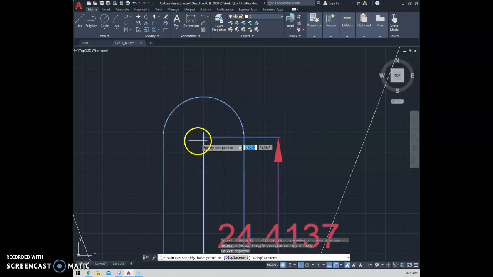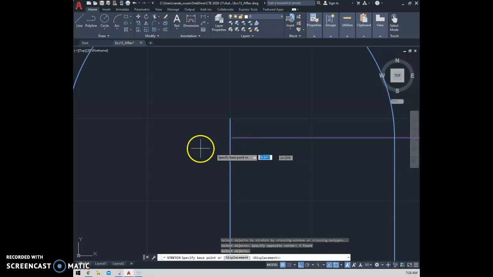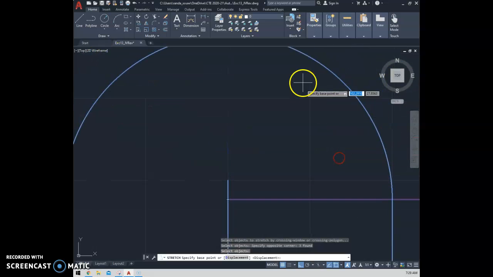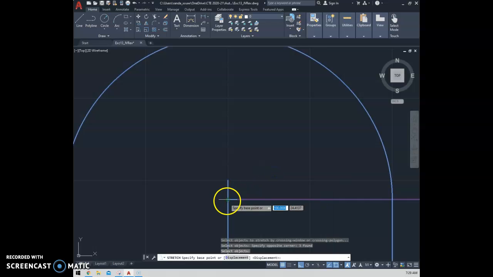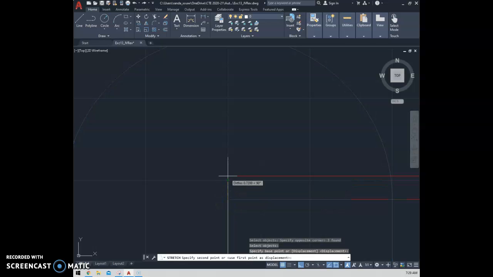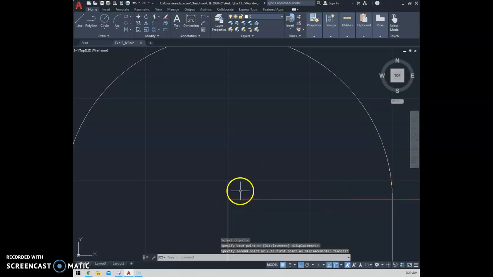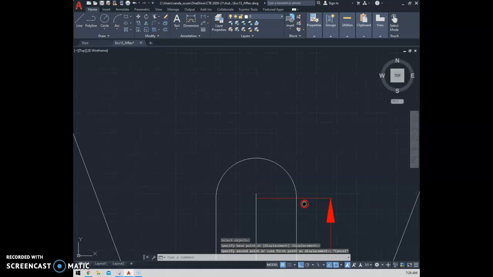circle, if I can find it here, which I believe to be, where is it? Okay. Make sure you have the center on. Yep, it's on. Okay. Right there, okay? Move it to, you want to not include, okay, that was a good example of what not to do. Don't include the line when you do the stretch command.